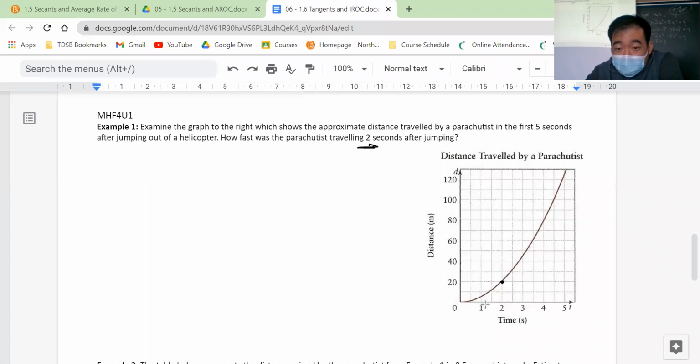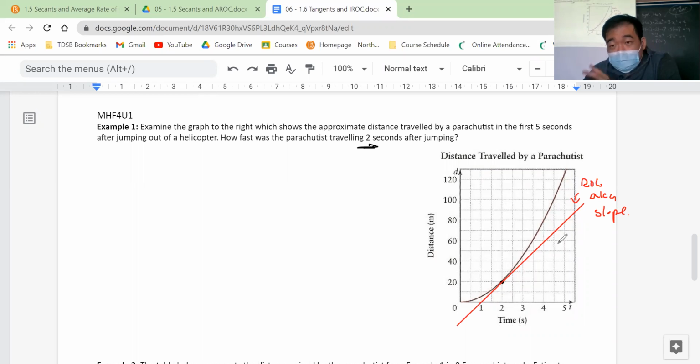What does that mean? It means you're going to have to draw a tangent line, something like that. Maybe I'll use a different color. For a tangent line, something like that, that hits this point at 2. And from there, you have to find the rate of change of that tangent, AKA the slope. I need you to find the slope of this line, which happens to be how quickly we are dropping at that specific point in time.